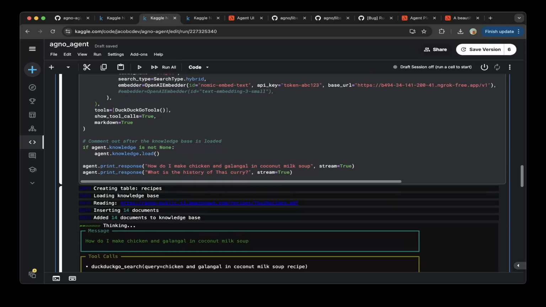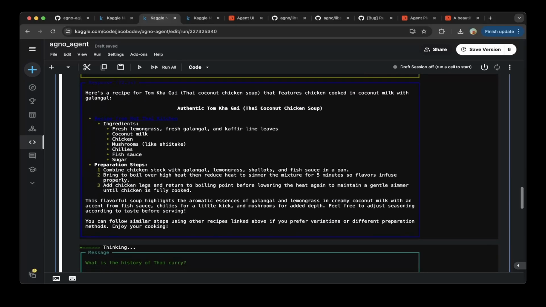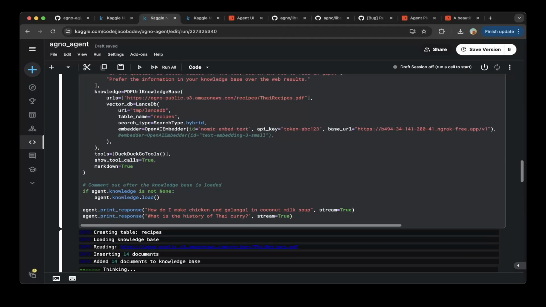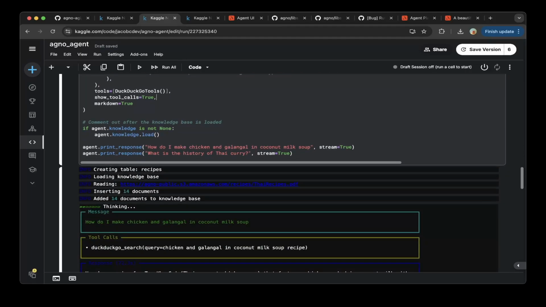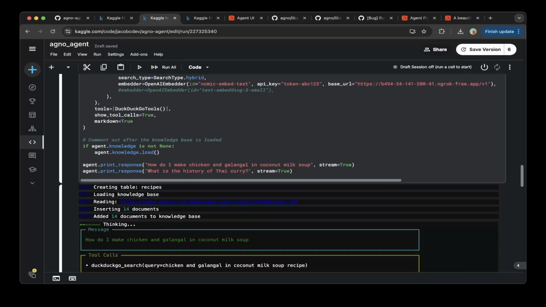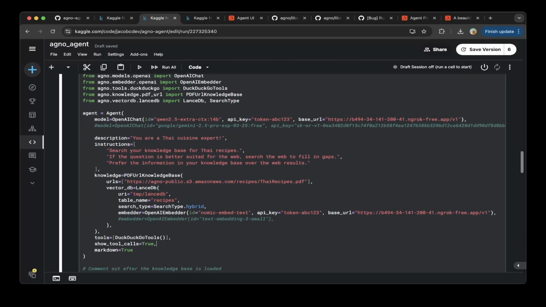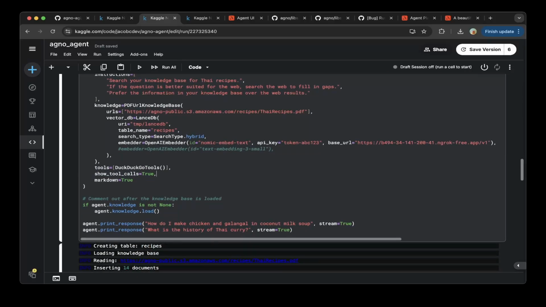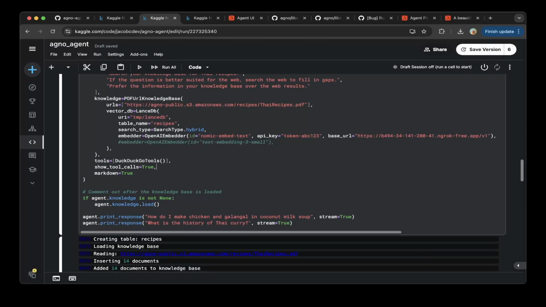So when you ask a question to this agent, it will figure out if it is a PDF related question. If it has the knowledge, then it'll go to the knowledge base to fetch the data. Also, a very cool feature of this Agno agent is that it can show the tool calls. You can show the tool trace, so you can see which tool is getting called, which is very cool.